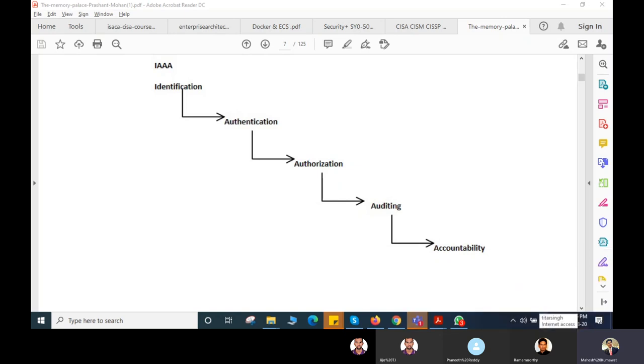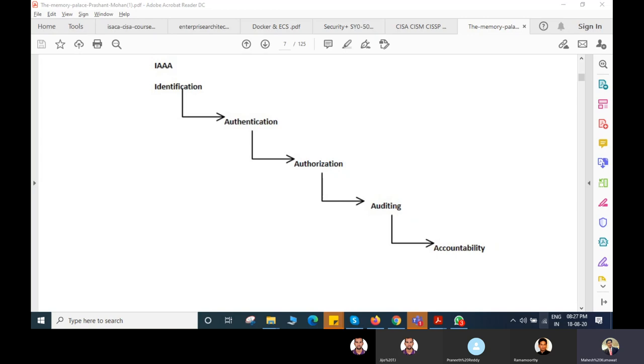Okay, so identification means the username. What's your username? It's your identification. Authentication means how you want to authenticate. We're talking about different protocols, like LDAP, the Lightweight Directory Access Protocol. Authentication is mainly about how you're going to authenticate from specific computers. We have TACACS+ and RADIUS, we have Active Directory controllers, and LDAP is a protocol used for authentication. These are some examples we are talking about for authentication.